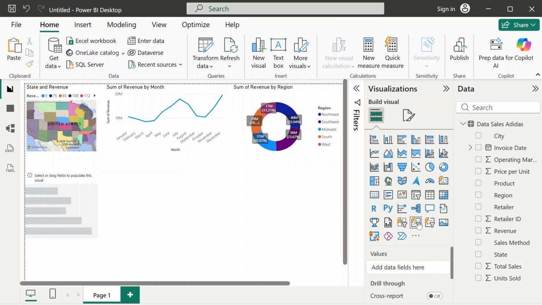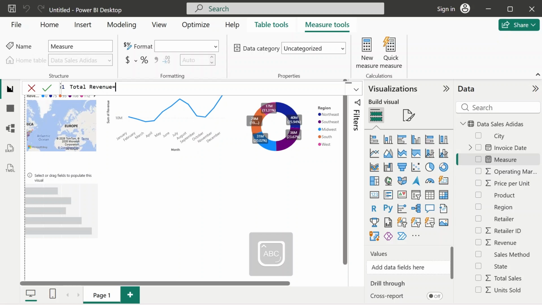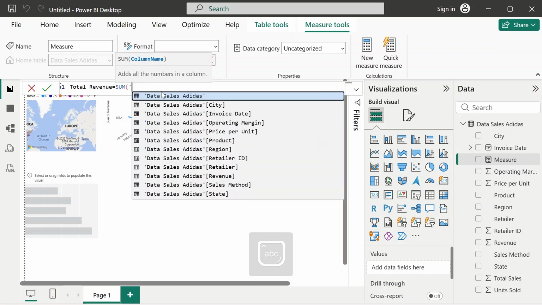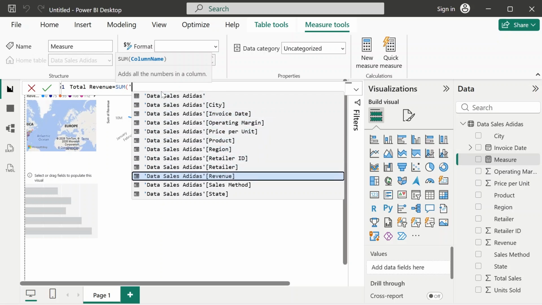So here, first, before doing anything, we should create a new measure called total revenue. For that, click on the revenue measure and you'll get this. We'll name it total revenue. So total revenue equals the sum of, here I'm choosing the data sales added as revenue.